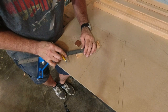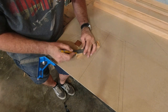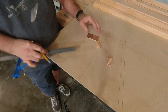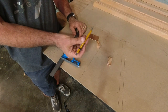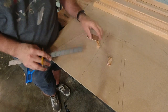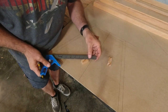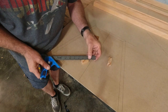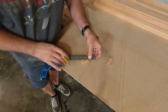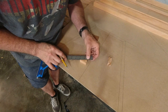I broke my Rockler pencil, by the way, dropping it on the ground, of course. And I can't remember who mentioned these yellow ones, but I got some of these, the 0.9 millimeter with an HB, and some extra HB cartridges, and they're amazing. So whoever mentioned that, thank you. I am enjoying them. It just leaves a nice black line.